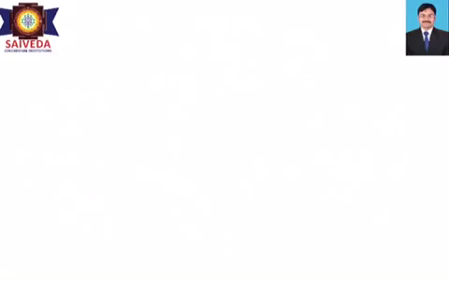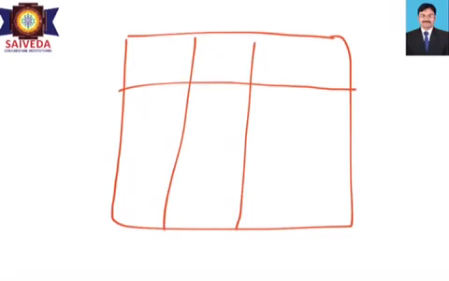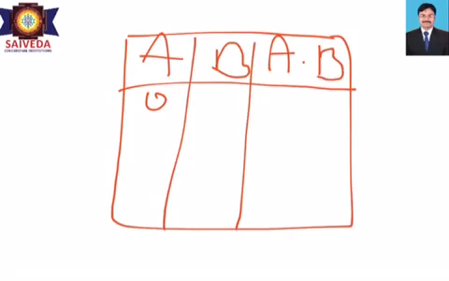Let us enter into the truth table for the AND gate. So AND gate truth table means again the same way we have the two inputs and one output: A, B, A dot B. As we have taken the same inputs in the OR gate, 0 0, 0 1, 1 0 and 1 1, the same way I have taken the same inputs in the AND gate also. You can observe.